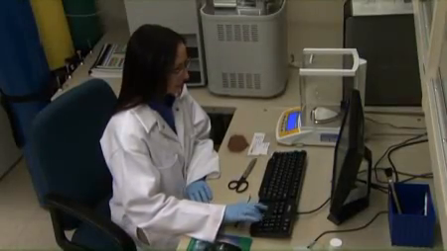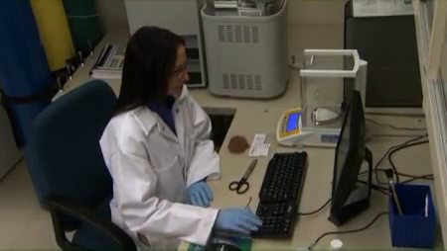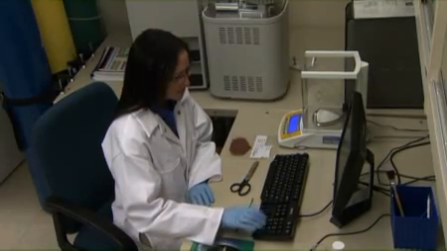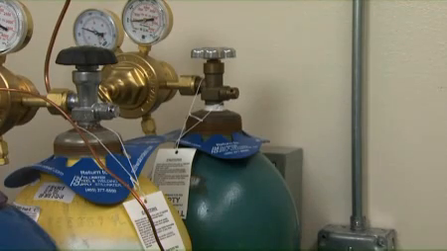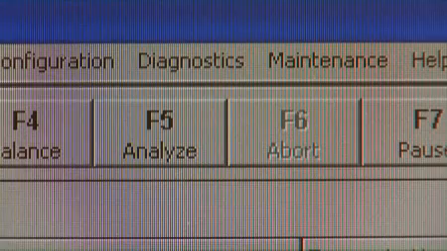In addition to the system check, the flow and combustion areas of the system must be checked for leaks daily or with use. A gas leak will prevent the LECO from operating properly, if at all. Oxygen is the combustion gas. A whole O2 leak check simply means that every part of the LECO that carries or contains the pure oxygen gas will be checked for leaks.